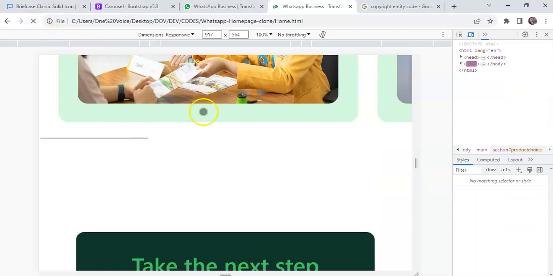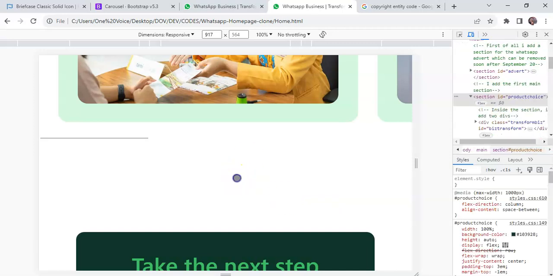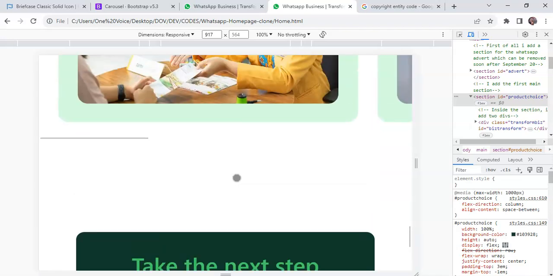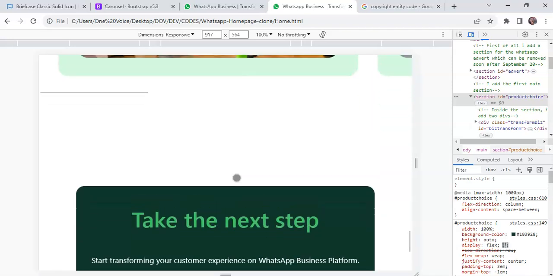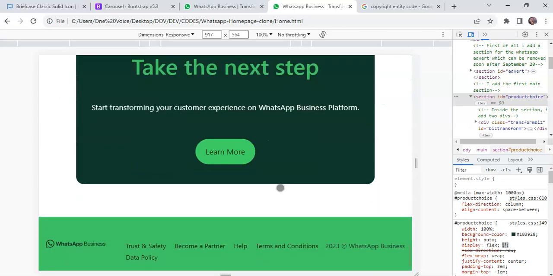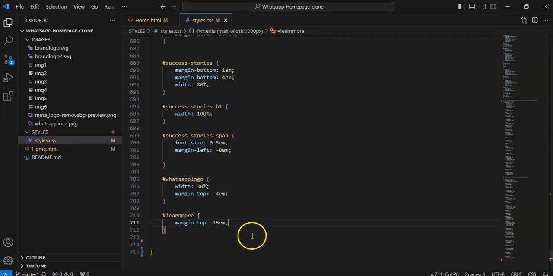and refresh, and you can see we have a little more space now. It's more spaced out. You can actually choose to leave it. I mean, it's actually not bad the way it was before, but the more I shrink, the smaller the screen gets, the more it comes up. So I just have to give that enough margin.